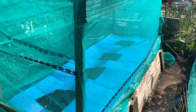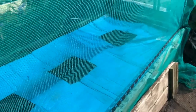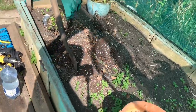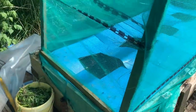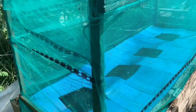So these are the carrot beds for the giant carrots. I'm going to have four giant carrots in here, and that's where these are going. I've already fed the beds in preparation, and they're well watered down, and I've dug them all out. All of the weeds that are in there are the weeds that have come out. It was pretty much looking like this one here. So just weeds in the bottom and a bit of mare's tail to pull out and dig right down to the bottom, which I've done with this one. So it's all clear. That's all ready to go for planting with the giant carrots. So that's that one done.